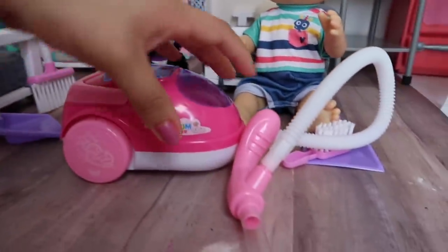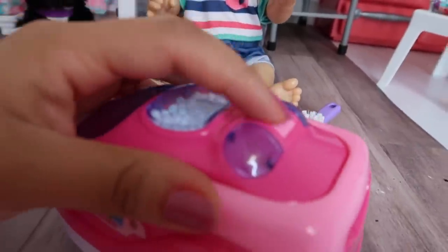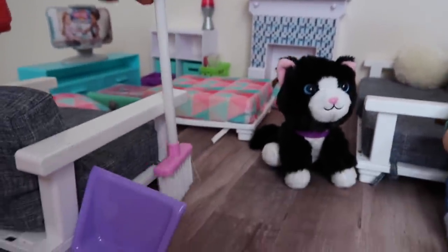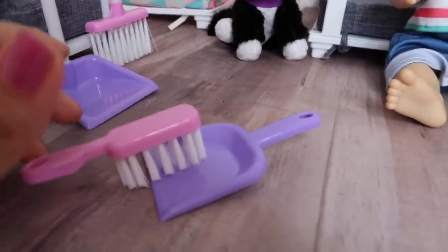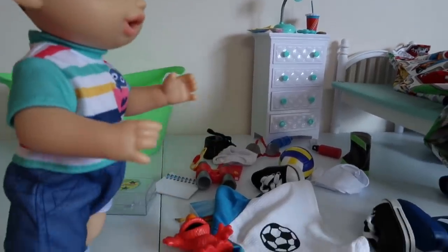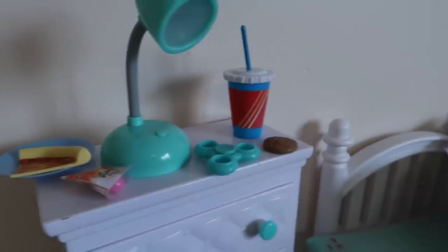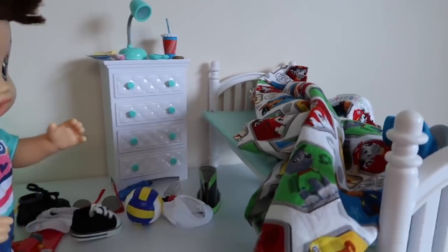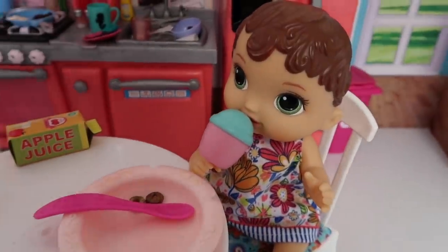My room is the messiest — we can't even walk through it because there's so much stuff on the floor. But anyway guys, we got some new cleaning devices. We got this awesome new vacuum cleaner, a new broom, a dust pen, another little dust pen, and this brush. So we are gonna have to clean it up. We're first gonna start by cleaning the kitchen, and then we'll clean up Drake's room.